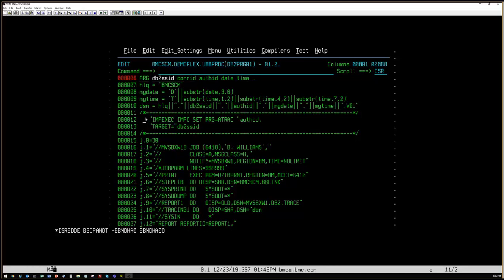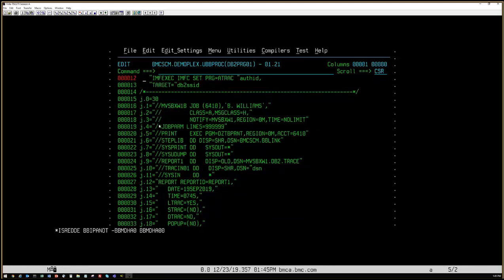Here, if we scroll down, you see the same IMF exec API into MainView, where we're telling it to purge a particular trace for a specific auth ID and a particular Db2 subsystem.